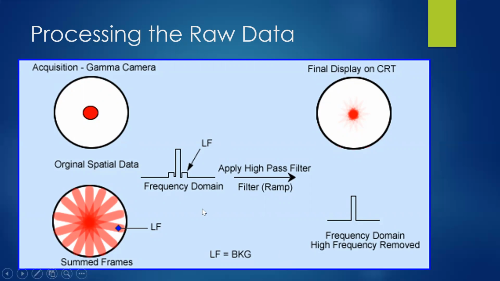Go back to what we talked about earlier, where we have that hot object in the center of our FOV. And here it is right here. We're looking at the spatial domain, and we're actually looking at just a planar image. Now I'm going to take that acquisition, and I'm going to go all the way around that patient.